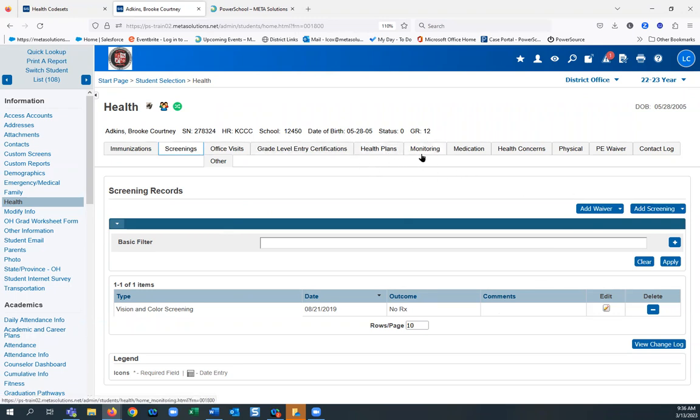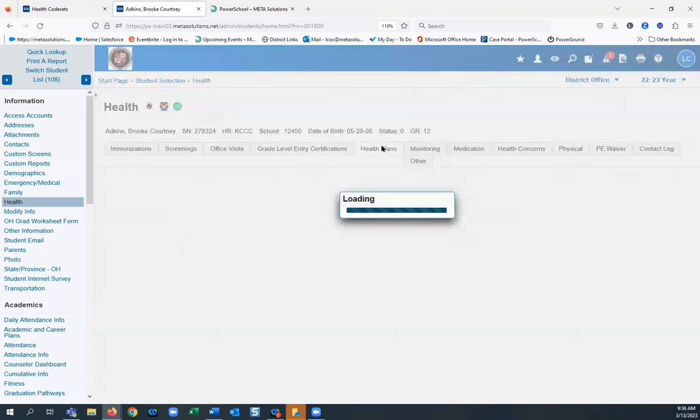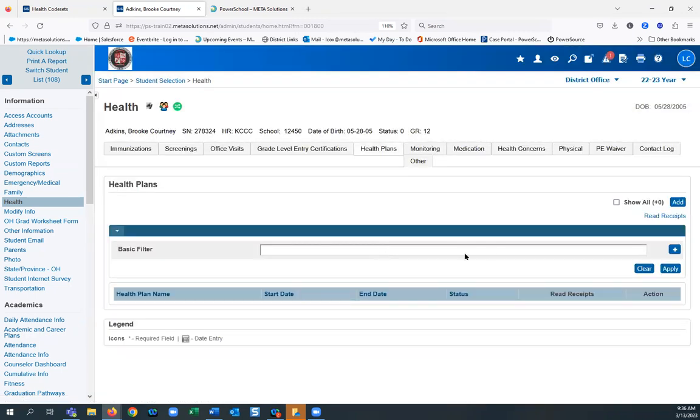So anything from these tabs over on a student's page, anything that's in those drop downs, you will add through code sets instead of each page individually like they did here. It's kind of confusing, but that was their old school way of doing it. Since then, the technology has changed in PowerSchool, and now we have code sets, and that's where the information for those drop downs is held.